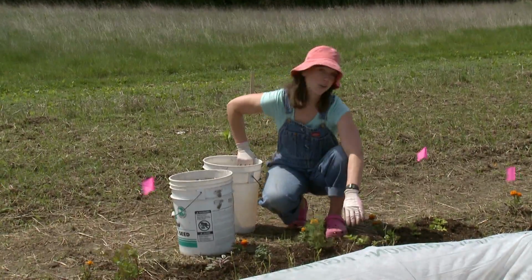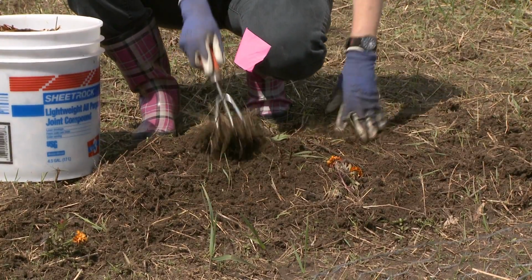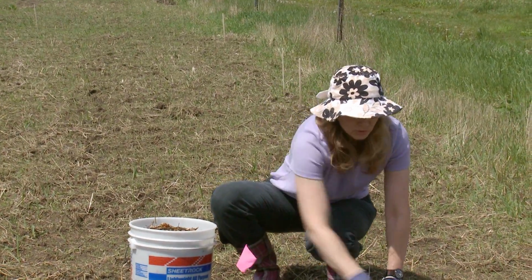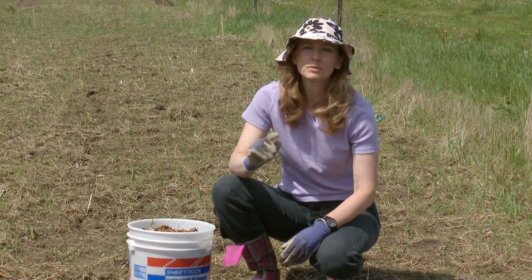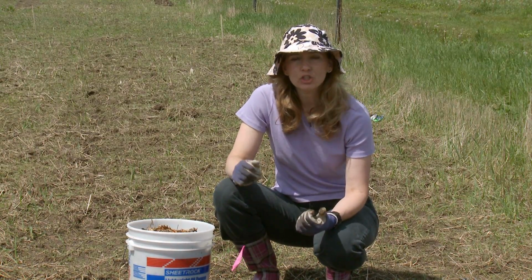Let's see what Stephanie's got going on over on her side of the garden. Okay, thanks, Jennifer. We have roughed up the soil a little bit over here to try to discourage some of those broadleaves, and now we're going to put down wood chips. Now, wood chips is something that you can use as a mulch. It isn't typically used in a vegetable garden.